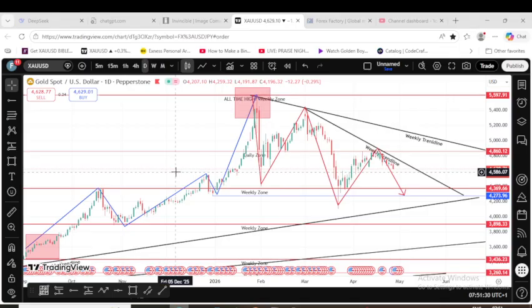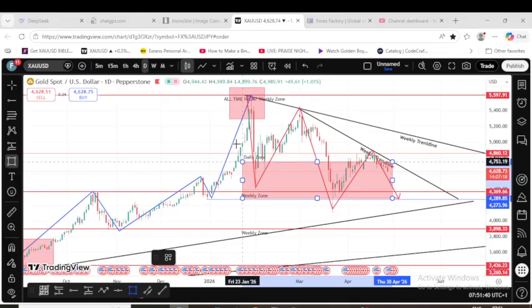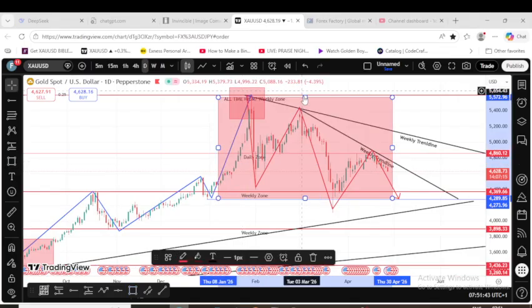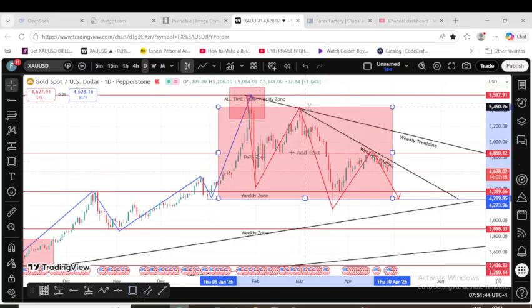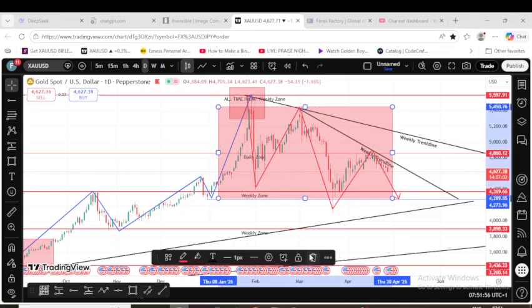Because this low has not been broken, that means that the uptrend is still valid, which means that this entire move like this can essentially be considered a correctional move. This entire move is just one big higher time frame correctional move. But even this correctional move can be broken down into its own impulsive, correctional, impulsive, correctional, impulsive move. So what does that tell me?